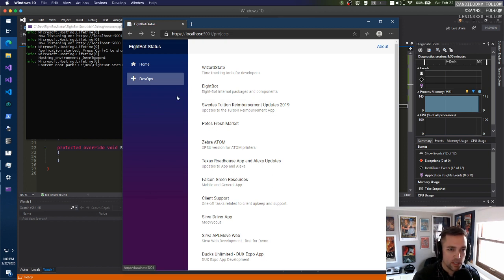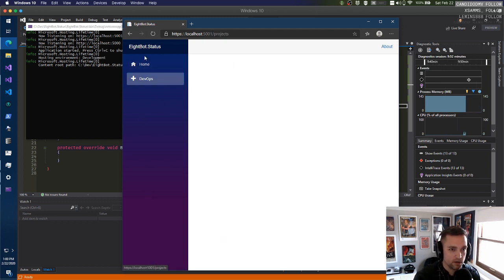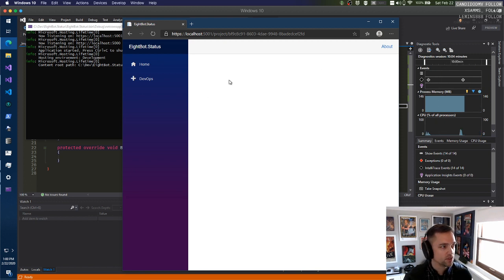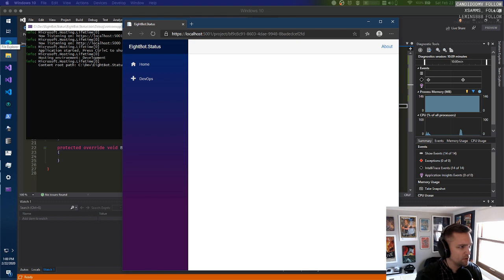But the idea here is I've got your stock standard Blazor app out here. So far I've rigged up a page that's got just this DevOps type page here that's going to give us just a list of items. And we could click on that item and just go into a project. Again, I don't know that this is the exact structure that we're going to stick with. Like I said, I'm just sort of figuring it out at the moment here. So let's see if we can weasel our way through here and figure out what we got going on.